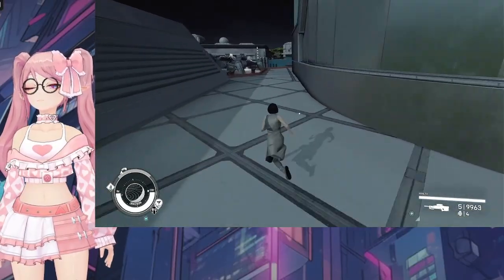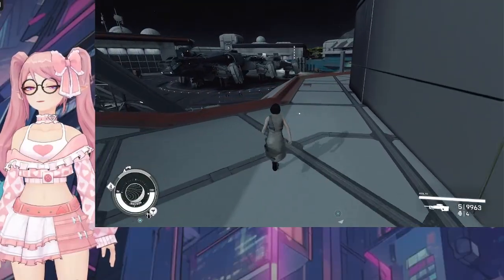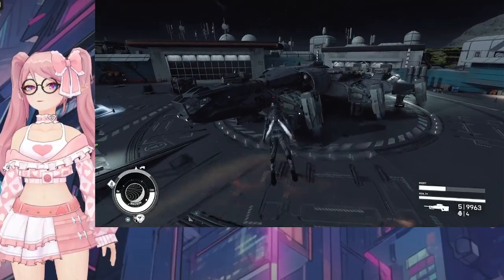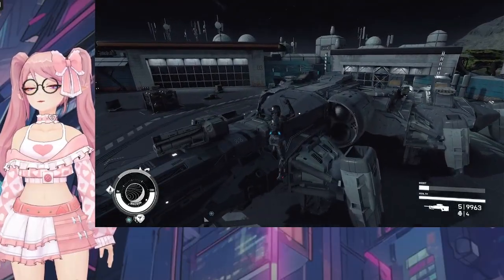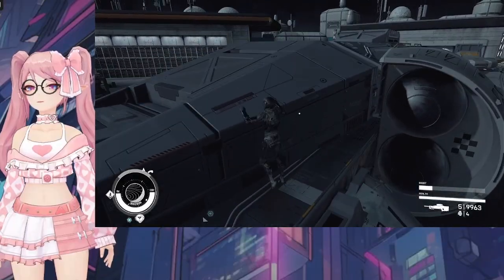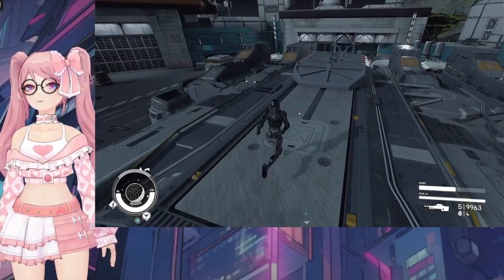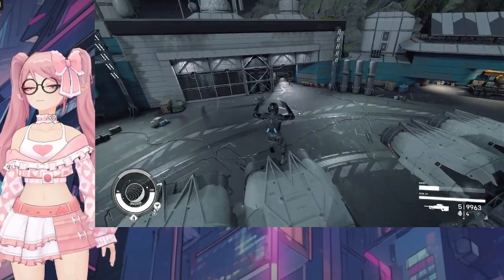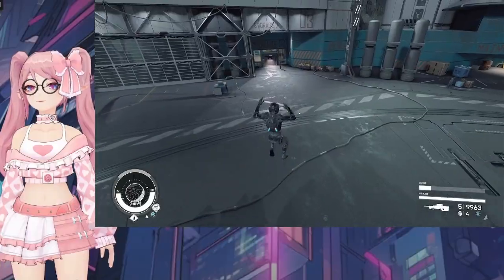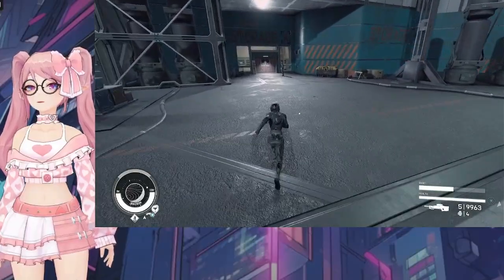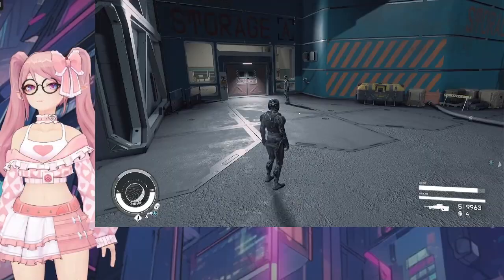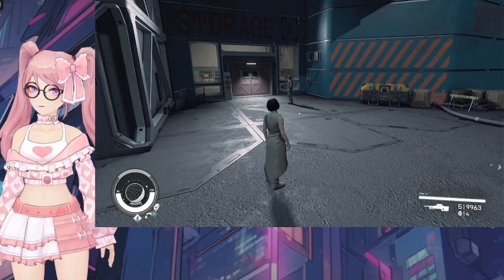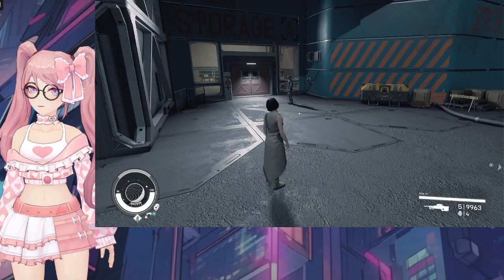Or I could bypass all the security, run over here, jump through the air using my booster pack, land on my ship, climb up, jump, boost. Oop, I forgot. It's over here. Or I can talk to this dude, influence him, or I could just bypass him and hack the security system. There are many ways of getting in there.